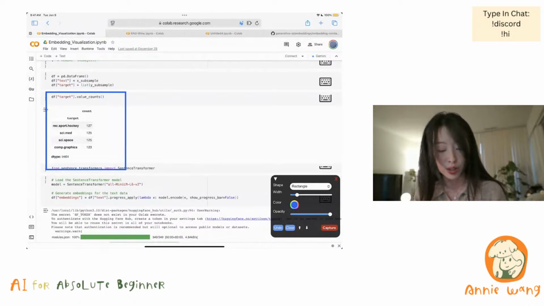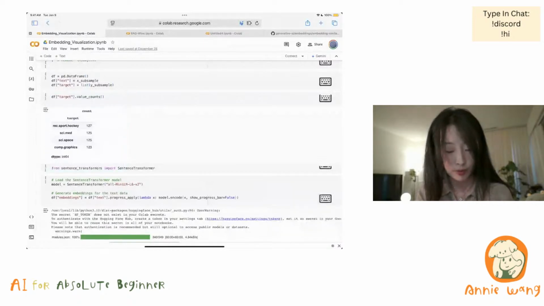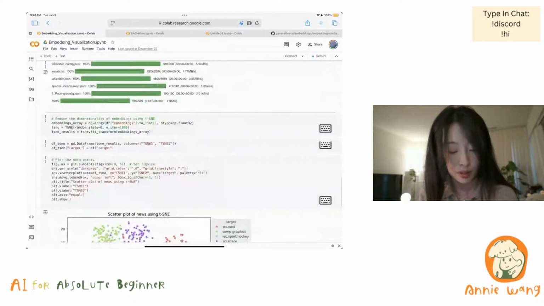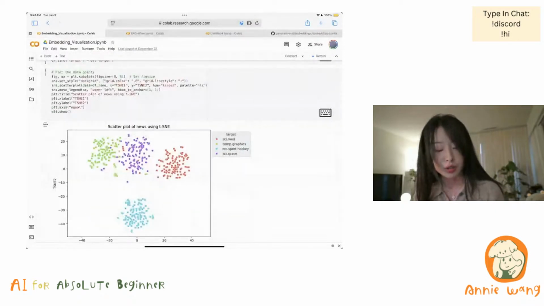And eventually we are trying to generate this embedding. And this is a visualization where we're trying to plot the points using this library.